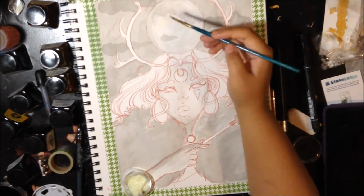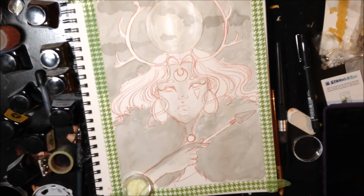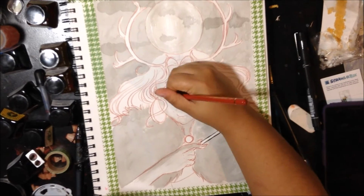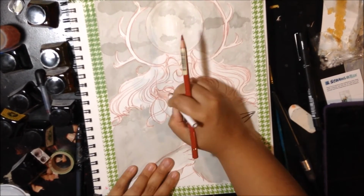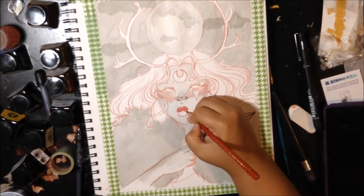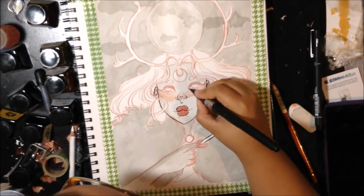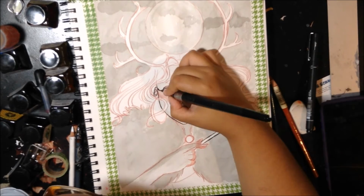And as you can see here, I am adding the glow in the dark paint for the moon. I also added in her crescent moon on her forehead as well, and now I'm just inking with my Kuretake brush pen. And now I am adding some blush with my Faber-Castell in crimson, which is what I used to sketch this piece as well. I decided that the red color is a lot better than the pencil, so that's what I used. And I mostly inked all of this with my Kuretake brush pen and my Winsor & Newton drawing ink in black, with my Speedball dip pen.